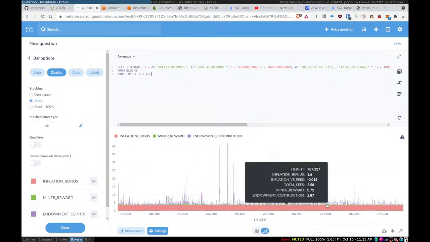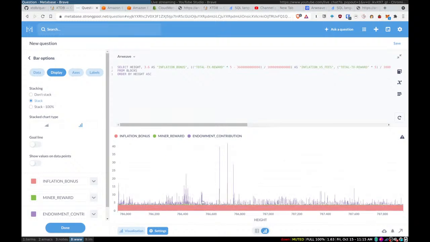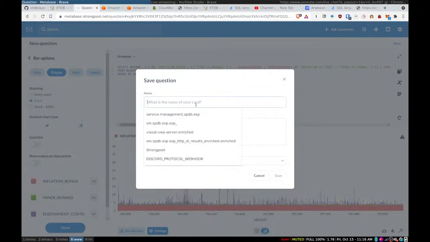I think I want to maybe, I could do some grouping of this. Like I could group it, I could do it by time, or I can do it by some number of blocks. It's probably better to do it by time because the block rate is going to vary some. So that might give a kind of a misleading view. Yeah, so I'll go ahead and save this. It's not finished, but it's getting there.